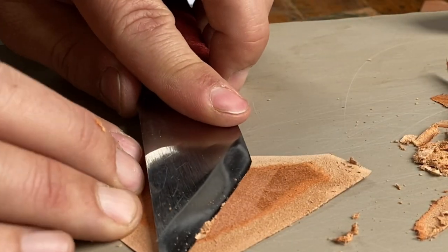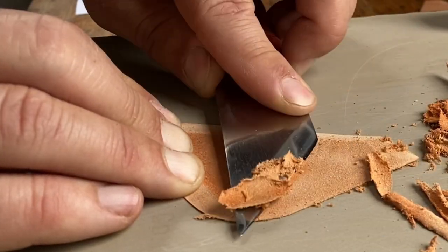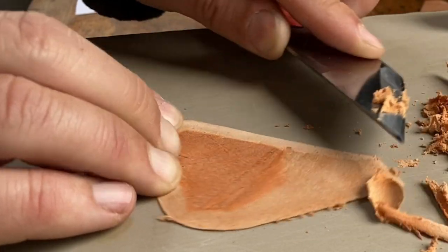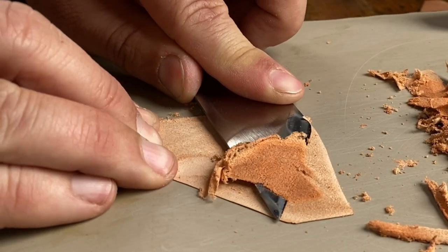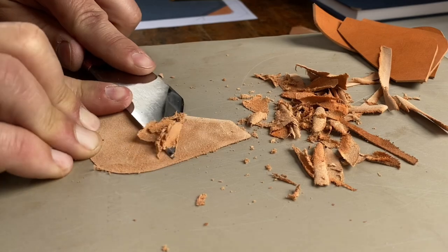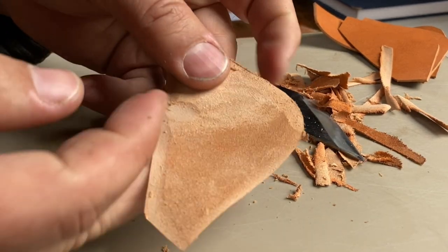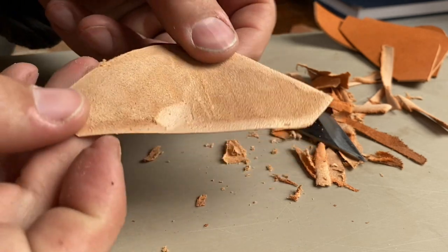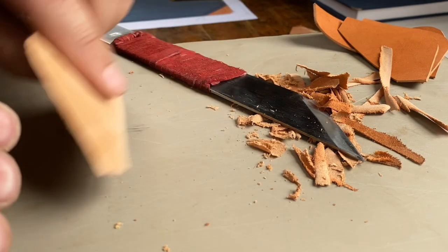I also want to reduce the thickness of the leather in the center of the piece. That gives you the general idea. Now, I'll continue to work and you get to watch a time lapse.